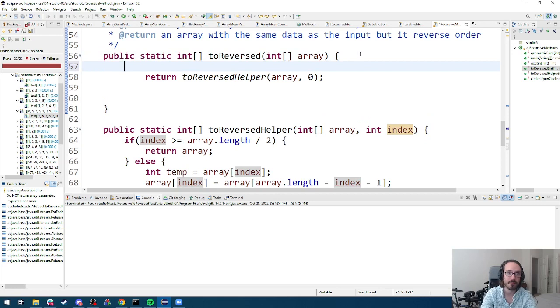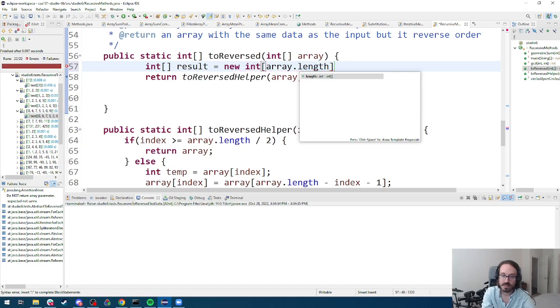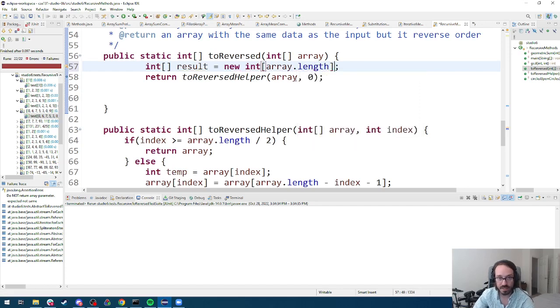Well, let's make it. Remember when I said anything that needs to happen once can go in the non-helper, so this array only needs to be created once. This is an integer array, I apologize. It's going to be the same size as the one that we've been given. And I now wish for this result to also be passed along so that I can copy values from the original into the new one.